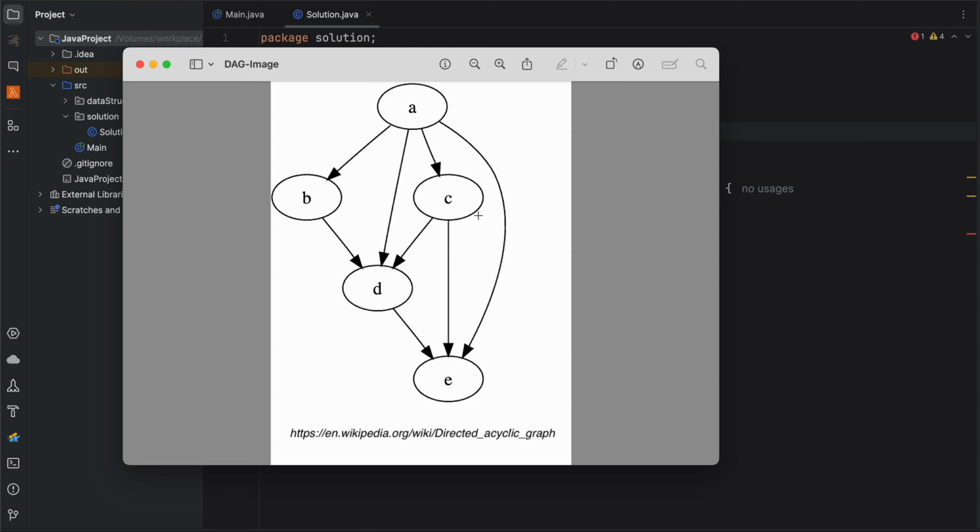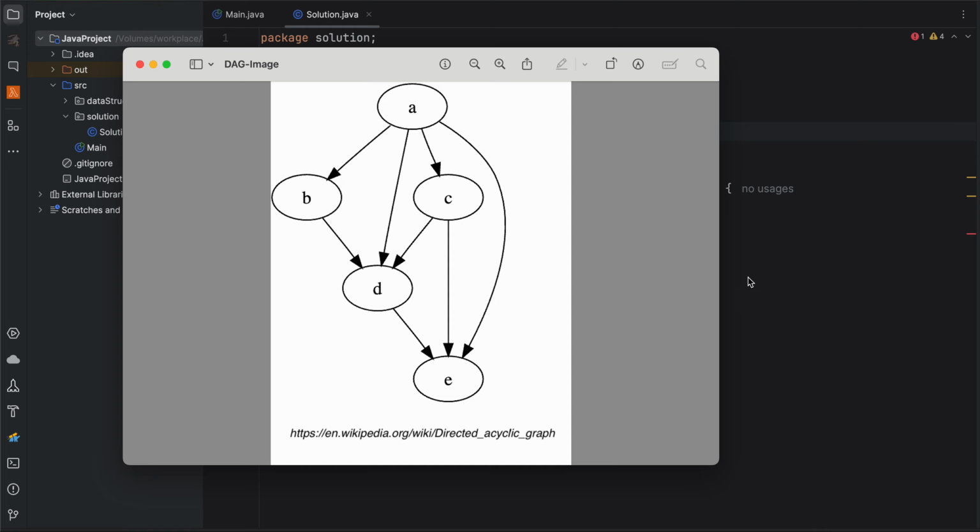On the other hand, if there was a cycle, let's say from C to A, we won't be able to complete all courses. If there was an edge from C to A, if we take A first, we cannot do it because C is a prerequisite for A, and vice versa. If we take C first, we cannot, because A is a prerequisite for C, and that's why the outcome in that case would be false.